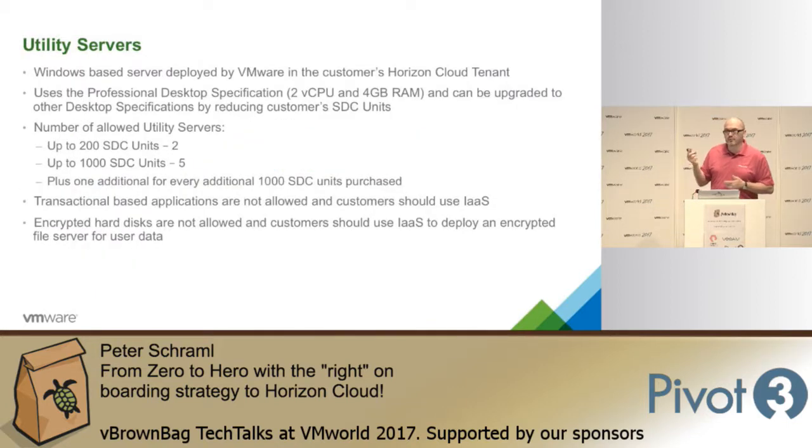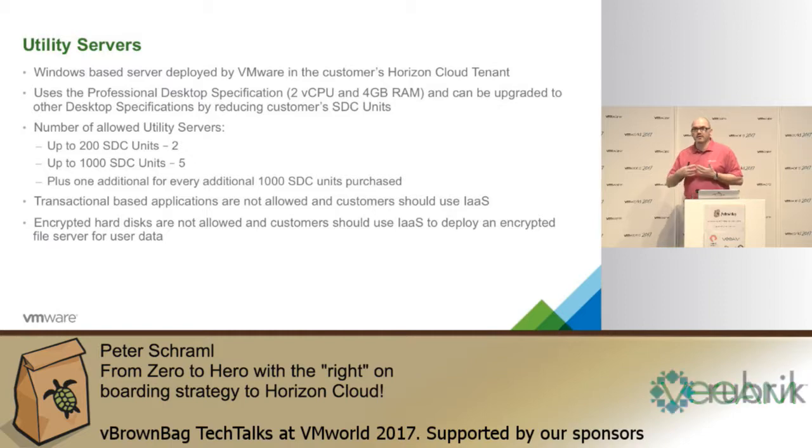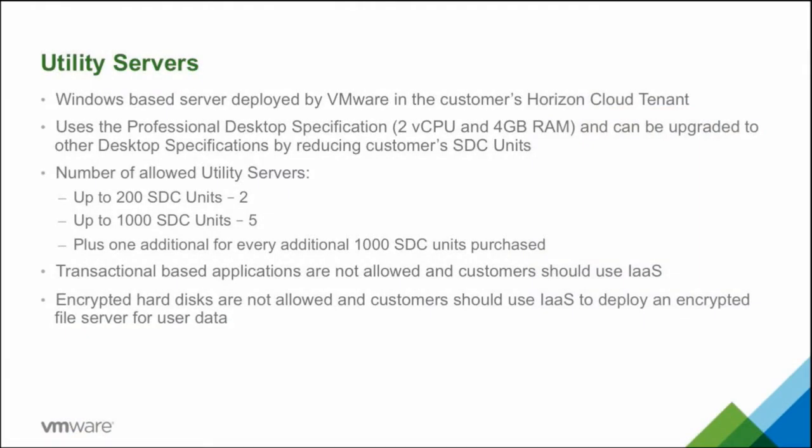Utility service is something we offer as part of the service. So you get a 2 vCPU, 4 gig memory RDSH host that is not domain joined. You can use that either for a domain controller, or as a utility server to host the AppStacks on App Volumes. You can use it for the file shares for UEM or for a distribution point with SCCM or any other PCLM. Those are the workloads that we typically see there, and we support.